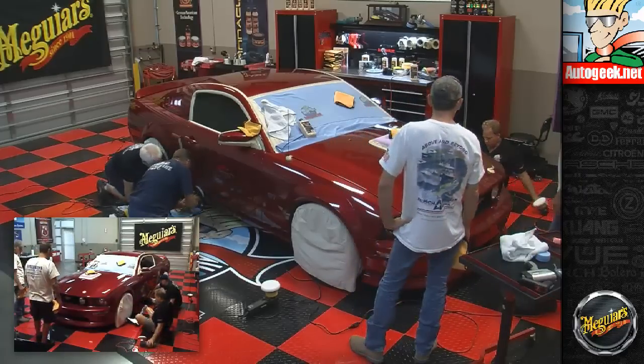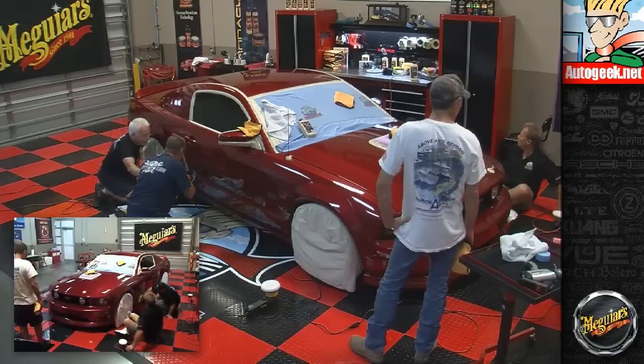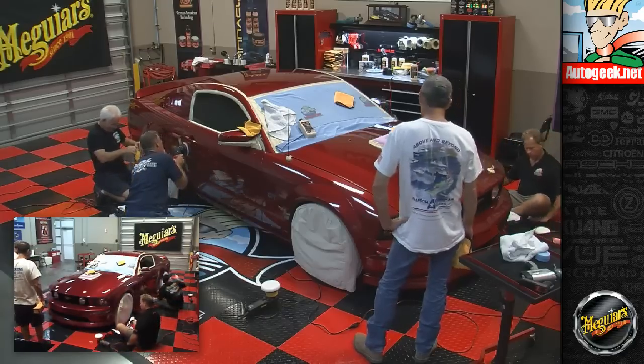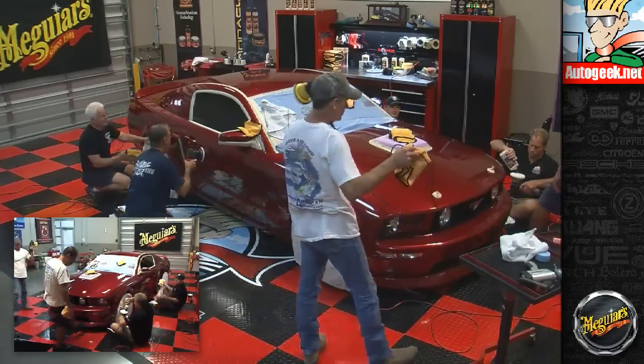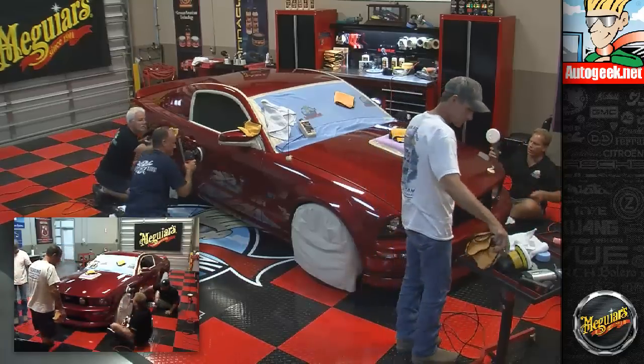Yeah, wipes off real easy. You want to wipe that off and I'll just move down here? Can you hand me that 205 behind you? Are you going to go around the front bumper while you're down there? Thanks, sir. Brandon said don't do this piece he's taking off when he gets home. Yeah. Okay.